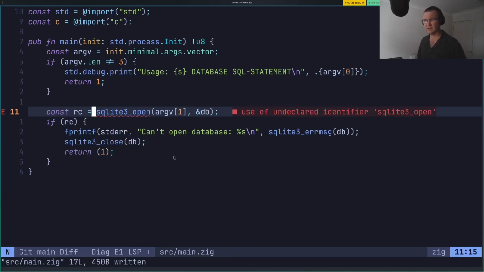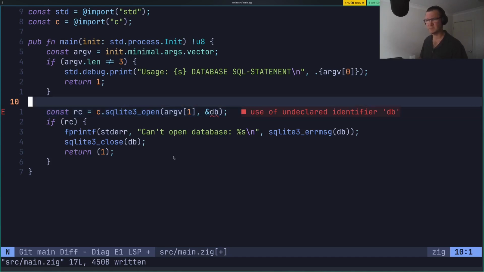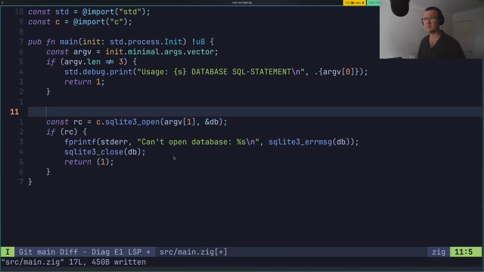Okay, so the second part here is to open the database itself. What has remained unchanged is that we can just do the module dot and function name. Okay, we've got a DB parameter.